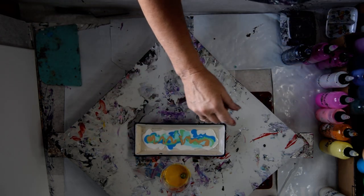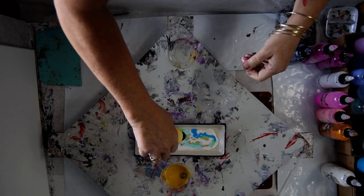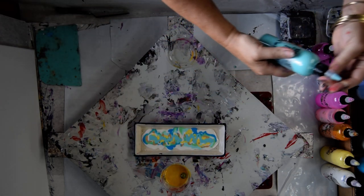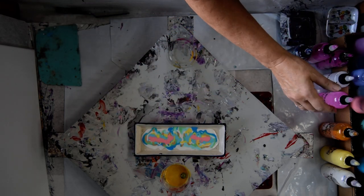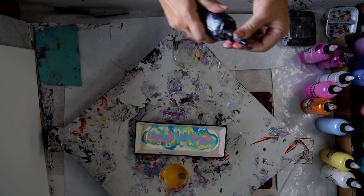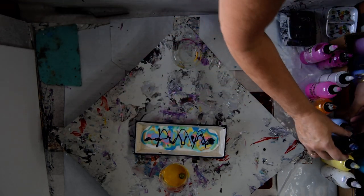I have a little bit of Mayan Gold left over I'm holding back. This is some Interference Violet, which might add a nice aspect. This is some Tiger Lily. I don't think I've ever tried to add all the colors. This is Bashful Blue. I may go back and add something else. This is Pink Chiffon — I'm not sure it belongs in this, but I'm going for it anyway. This is Blue Ice. I think I'm going to put some Midnight Shadow in there, just so I have a darker element. Although I can use Cell Activator to hopefully add a darker element.